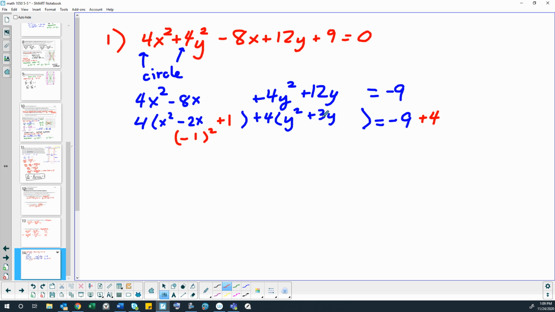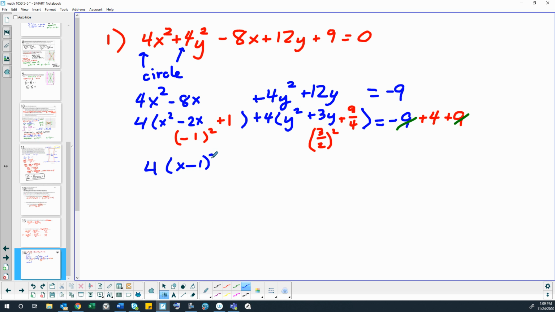And this one, I'm going to halve that, so 3 halves, square that, which would be 9/4. So adding 9/4 times 4 is the same thing as just adding 9. So I'm adding a total value of 9 with this expression here, so I'm going to add a 9 to this side. Now here's the interesting thing: when we combine this together, those will go away, so the value over here will be a 4. This is working out perfectly. Of course it is, because it's a circle.